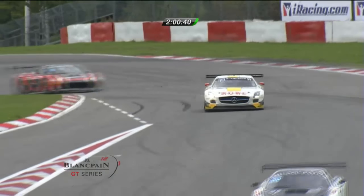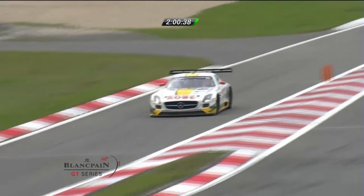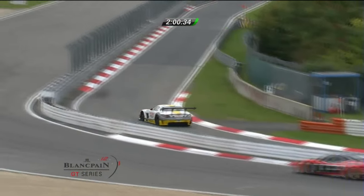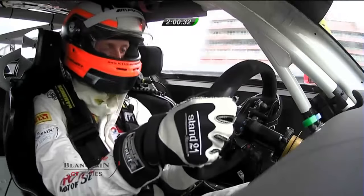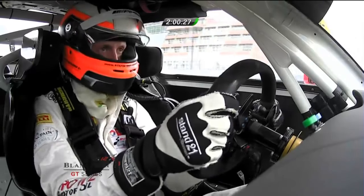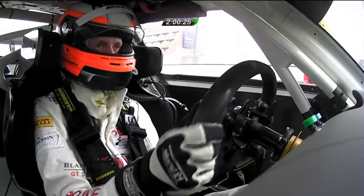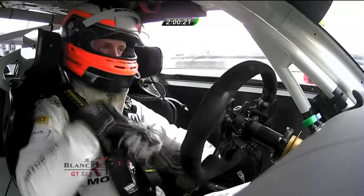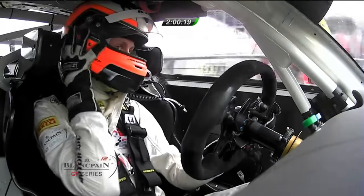There's the car that's going to suffer the drive through, and he's coming in at the earliest opportunity. Get it out of the way and just get on with it and forget about it. Well, the car was 38th, so it's going to lose places, but it needs to stay on the lead lap. But the problem is it's poor Steph Dusseldorf who's having to take the penalty, and the driver that caused the contact, he's back in the pits, you know, chilling out. How ironic. Yeah, indeed. Team effort and all that.